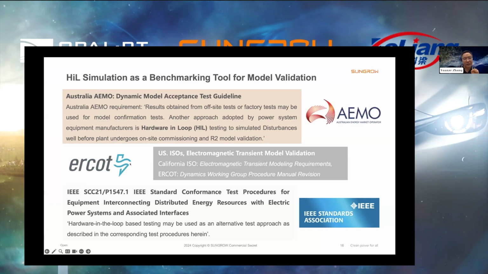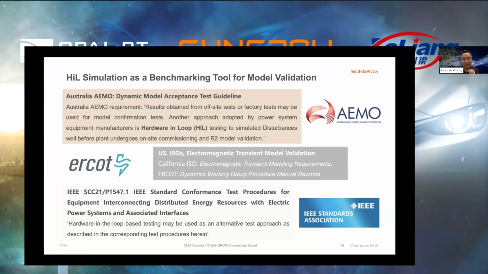And now the US ERCOT and California ISO also require benchmarking of the pure digital power simulation against HIL tests. And the HIL test is also already included in IEEE standards.